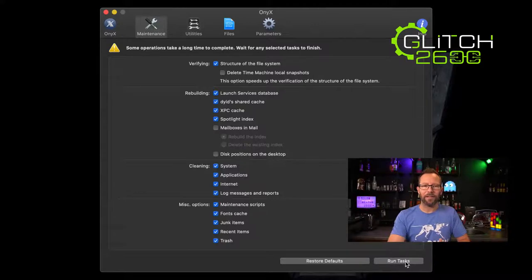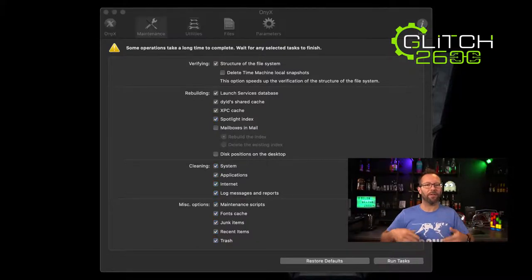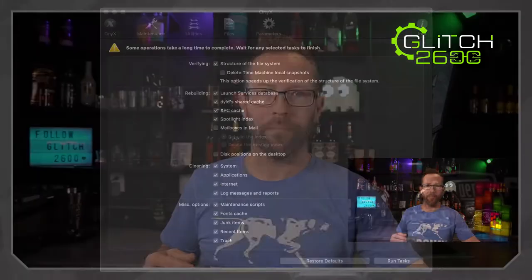And then if I hit run task, right now if I do it, it'll slow down the machine and stop stuff, which we don't want to do. So I will run this later myself, and it will ask to reboot. And that's good. Go ahead and let it reboot. It's done, and you'll notice that a lot of things are a lot faster. Your first boot might be a little slower as it rebuilds, but then everything will speed up from there. So hopefully that answers your questions on there.